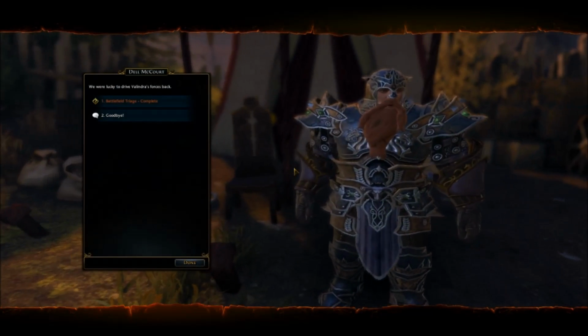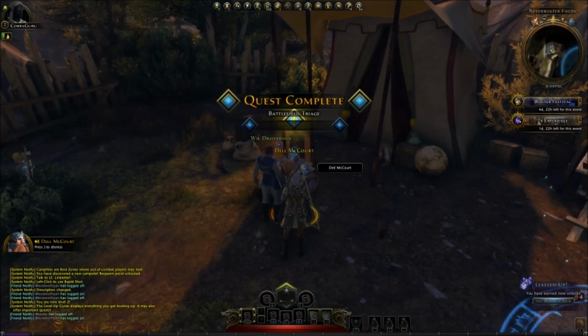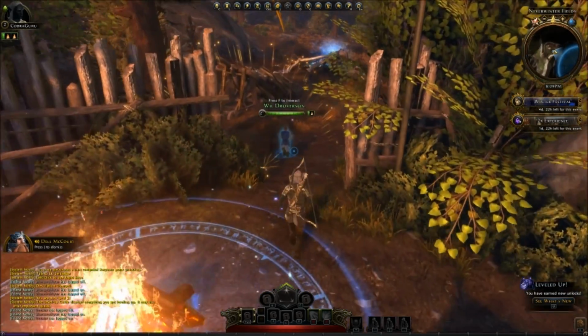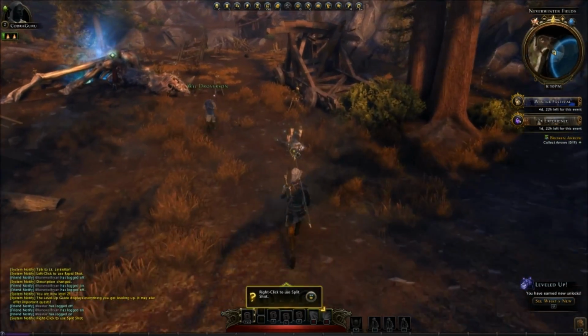We were lucky to drive Valindra's force. Thank you for aiding the wounded. I'm afraid I have a gruesome task for you. We've driven Valindra's main army off, but Red Wizard allies are still harassing us with summoned undead. Private Hothadon is... Right click to use split shot.